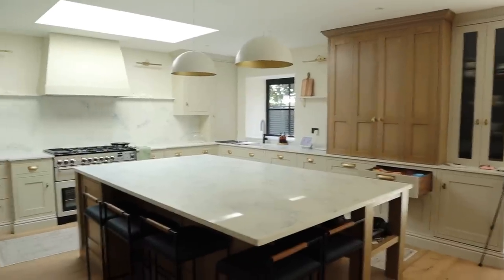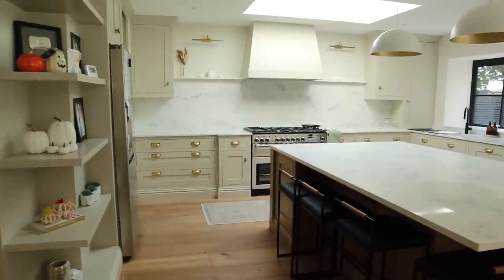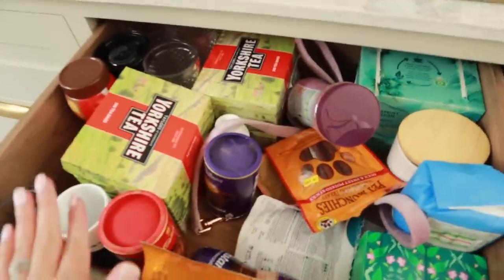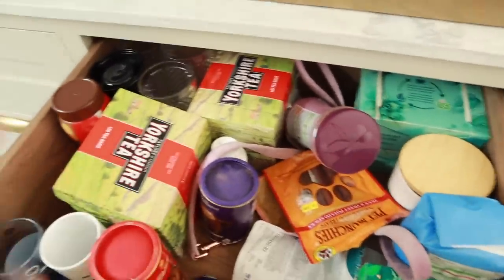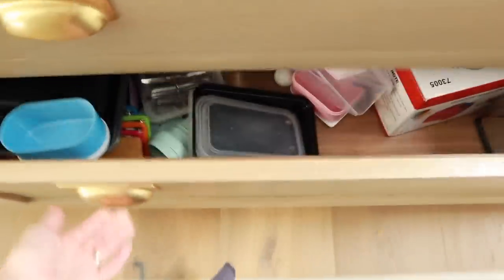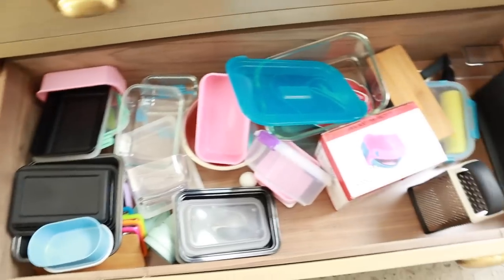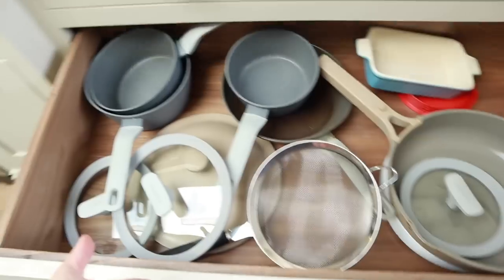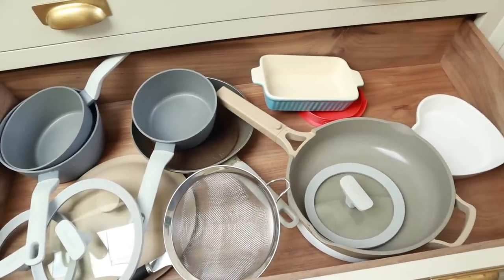This is our kitchen. As you can see, we have a ton of storage, which is great. But the drawers are just a bit messy — we've thrown everything everywhere. In here we've got dog treats, hot chocolate, some cups, backup tea and stuff. This one's a bit more organized but still random. And yeah, everything needs a bit of a sort out — I'm sure we can do better with the Tupperware, and there are some random things in there. So basically just going to get everything out and see what we've got and where everything should go.